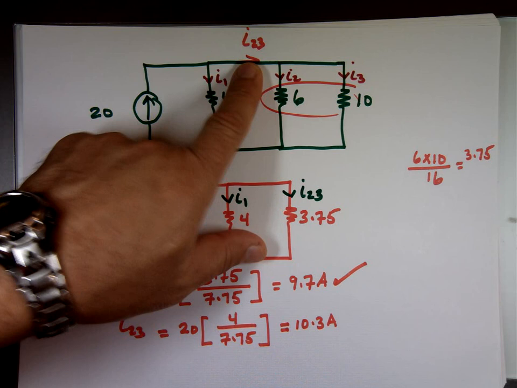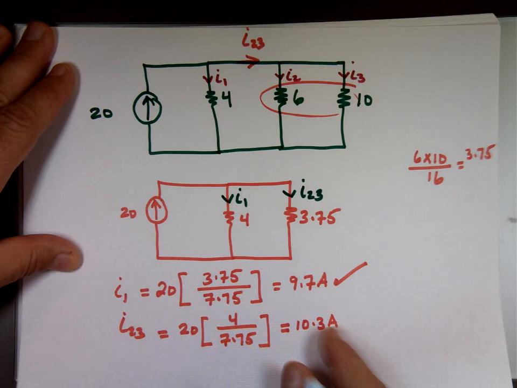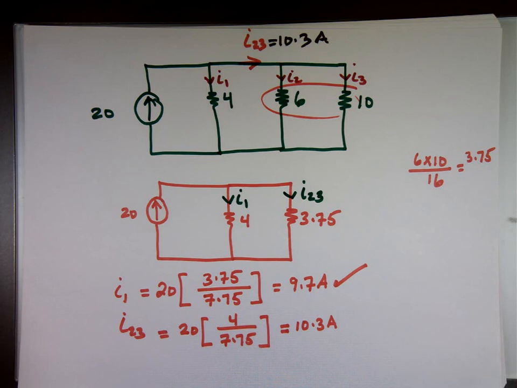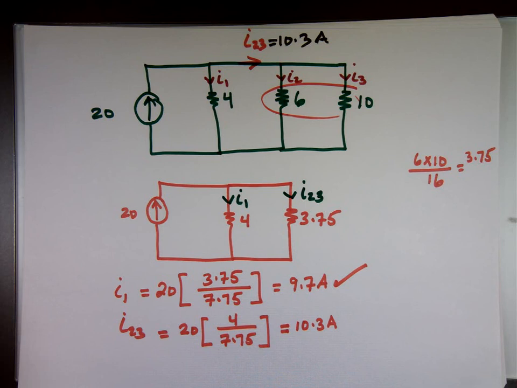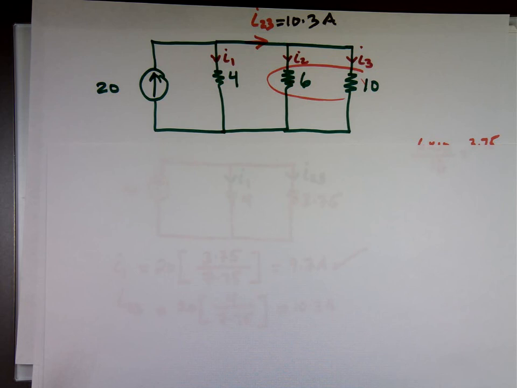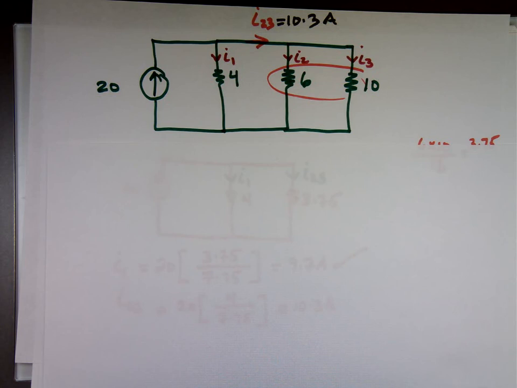Now, if you go back to this picture, the one above it, we know the current coming in now. We know that current is what? 10.3. Technically, we can draw a new one without the 4 ohms. We're just going to look at that piece right there. We know that current now is 10.3 amps. So let's do another current division. Here we go. Let's cover. I don't care about this part. This, I have no interest in it. Let me cover it. There we go. Let me cover this part. Just look right there.